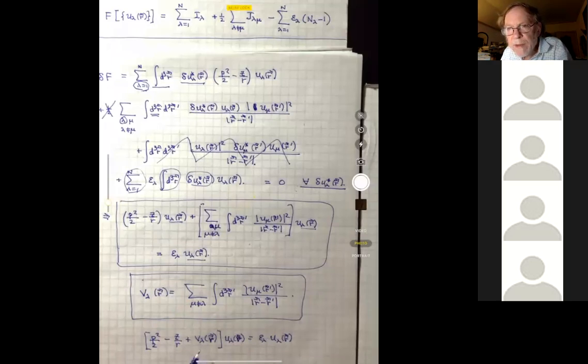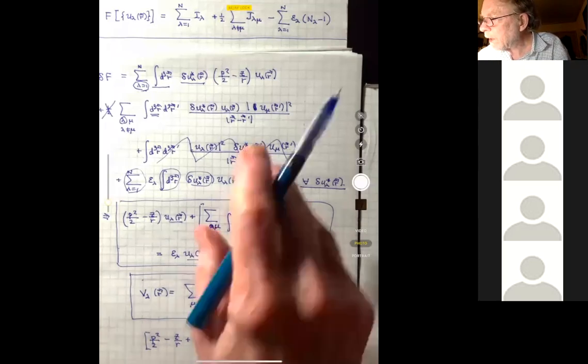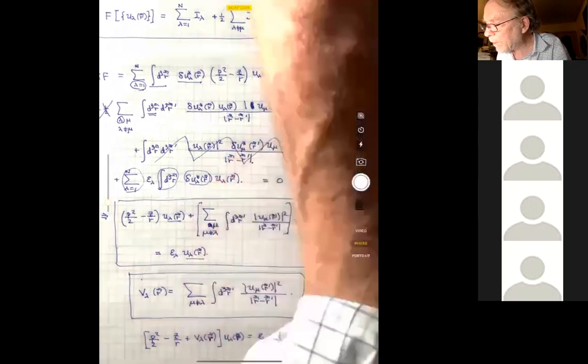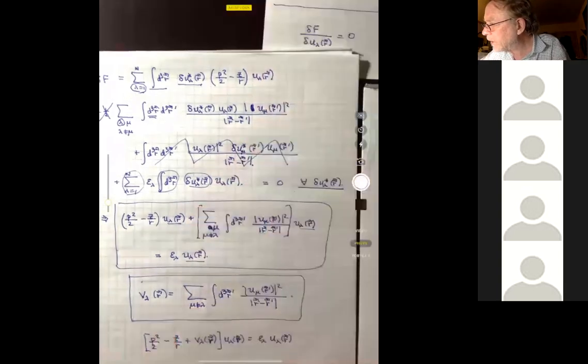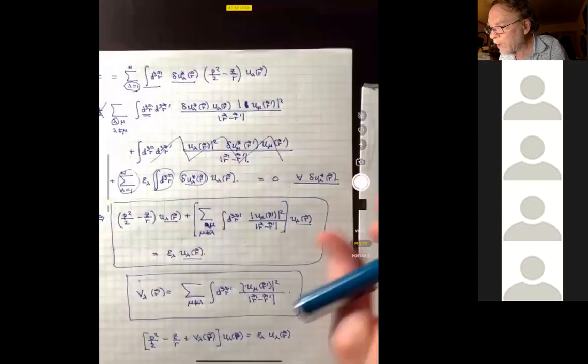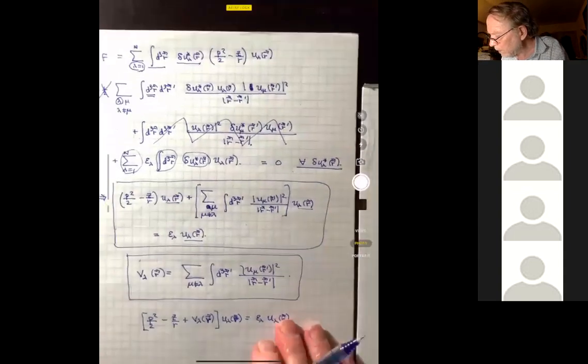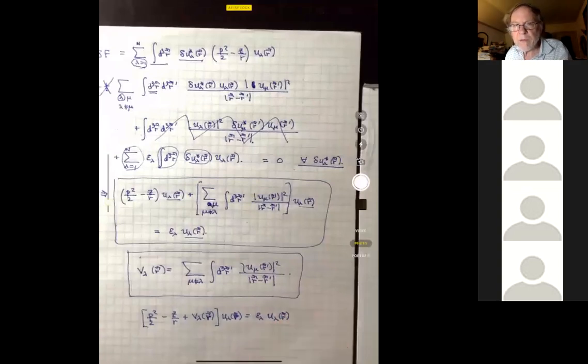So in order to minimize the energy of the Hartree trial wave function, we need to solve these pseudo Schrodinger equations in these self-consistent potentials. There's more than one. And then when we get those orbitals, those eigenfunctions, we multiply them together and then attach spins to them. That gives us the overall Hartree trial wave function. All right. So that's Hartree's method.